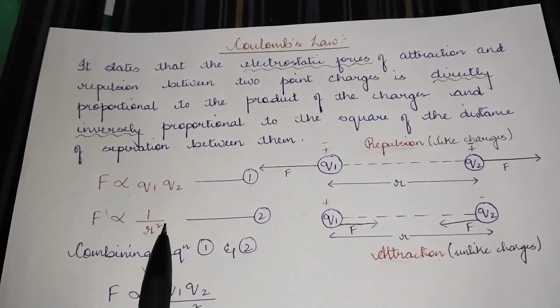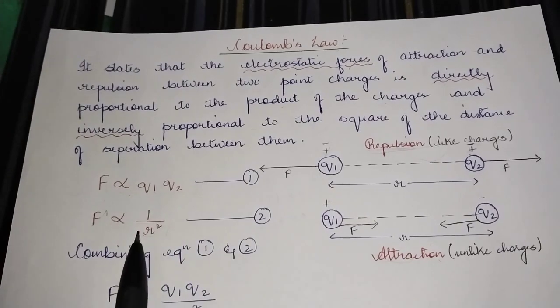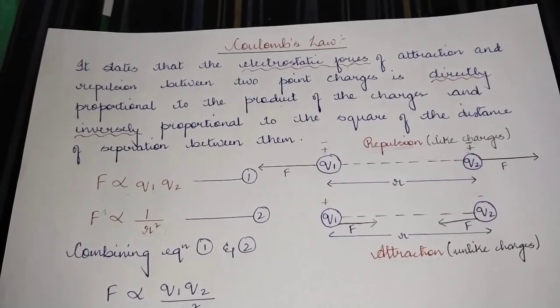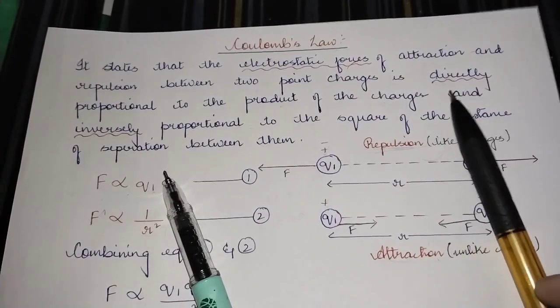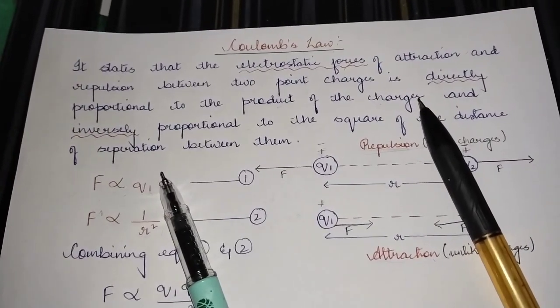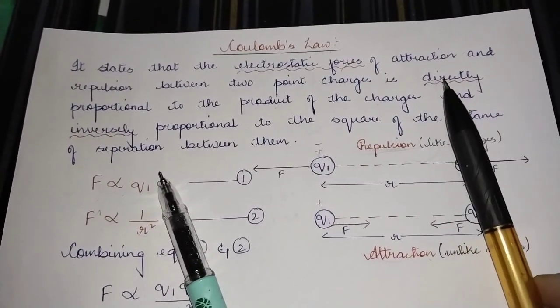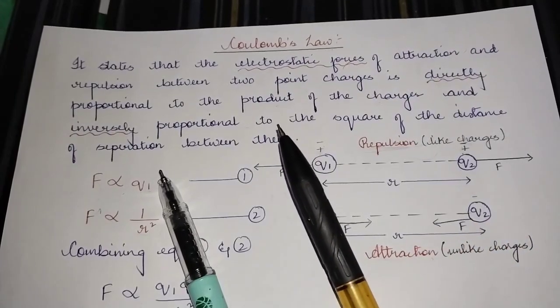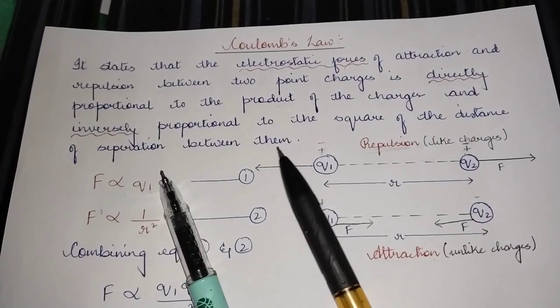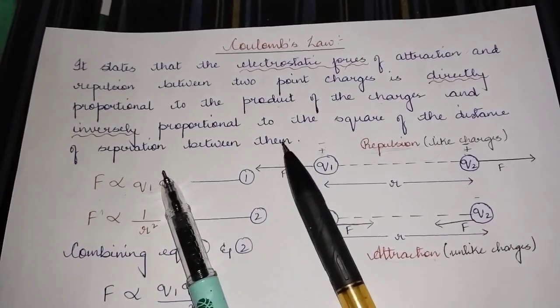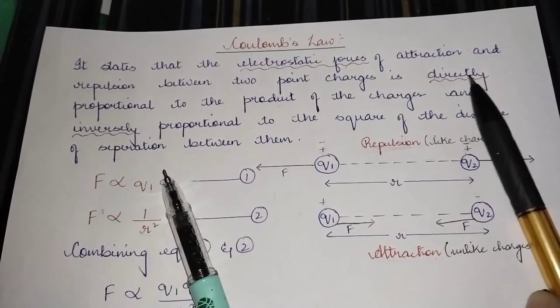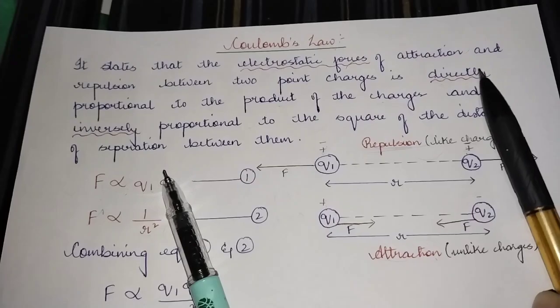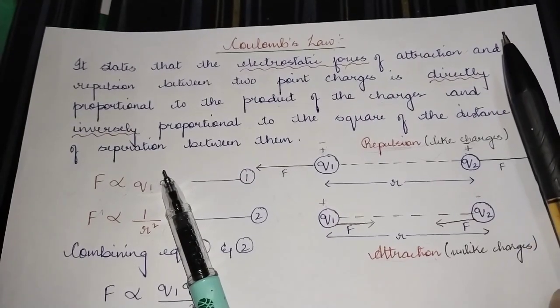Likewise, force is also inversely proportional to the square of the distance between them, which means that with the increase in distance between the two charges, they will be experiencing lesser attraction or repulsion between them, as compared to when the charges are kept close to each other, they will be experiencing a strong attraction and repulsion. And if we increase the distance between them, it will be experiencing a force, a repulsive and an attractive force, which is lesser.